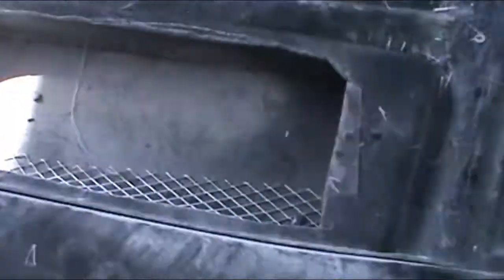Also sealed the whole thing. This was removable. This plate here, you can see the screws. One there, one there, one there. So I made it more permanent.